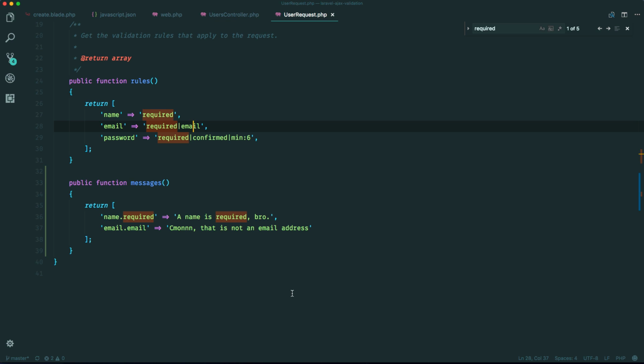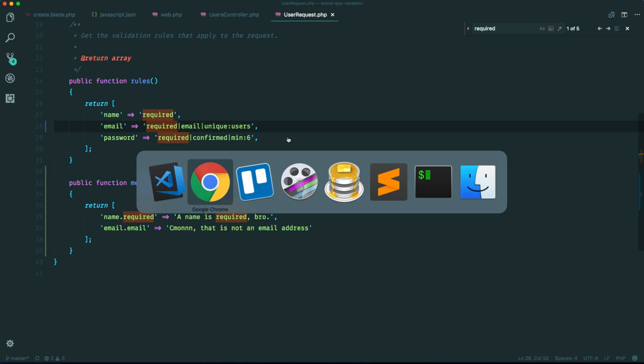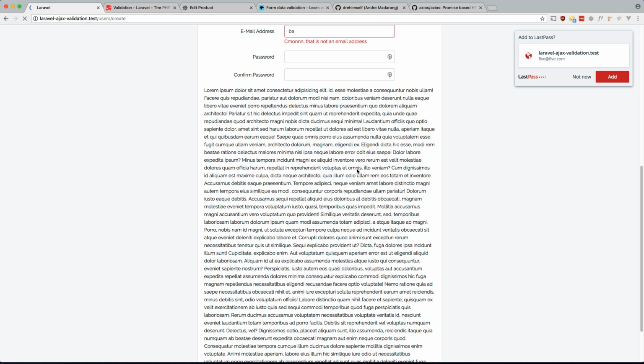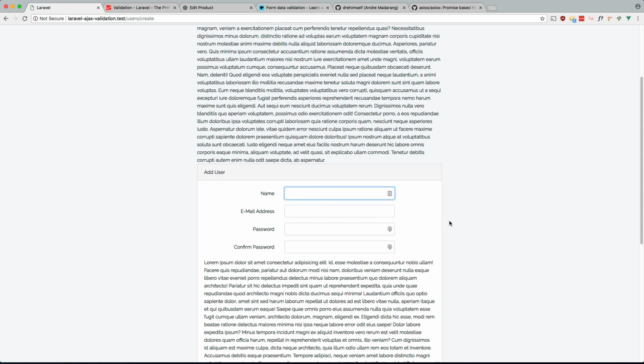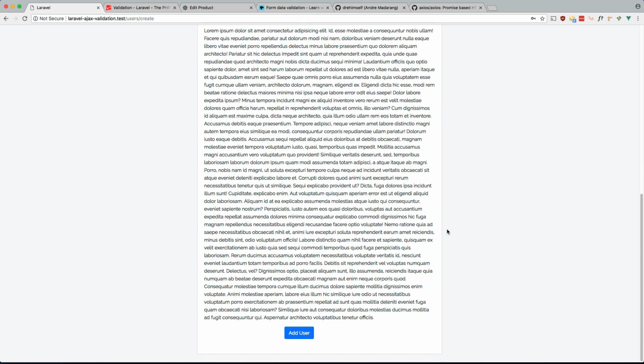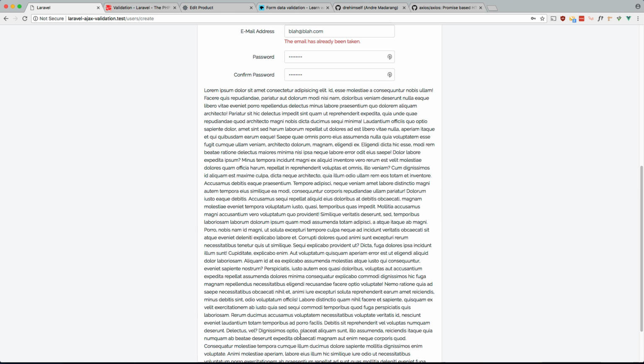Also, make sure for email, you want to make sure that it's unique, because if you enter an email that already exists, then there's going to be an error. So make sure you have this validation rule as well. So let's put unique on the users table, yep. And this should automatically work. Let me just refresh this. And I already have this email in the database. And this should have a proper message. There you go.